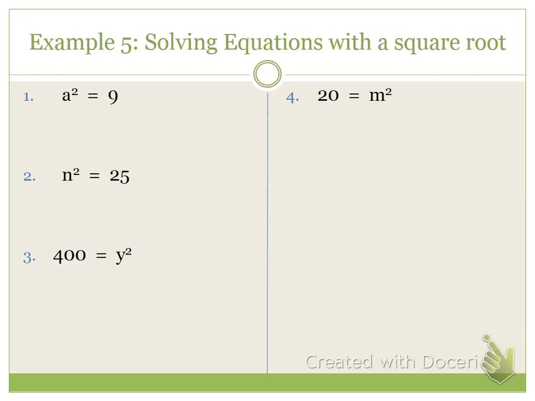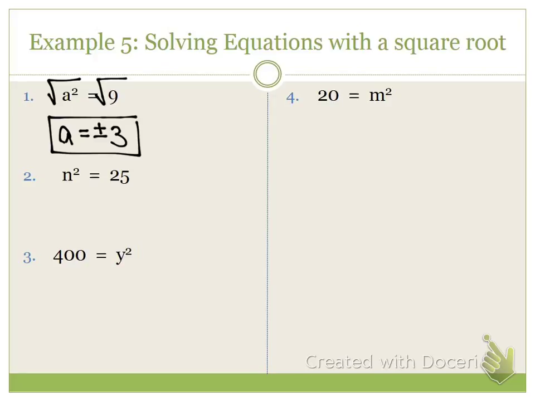So the good thing for you is that all of the variables on your homework assignment will be raised to the second power. So what is the operation? It's to take the square root of that variable, and now mission accomplished. I have a by itself. But whatever I do to one side, I must do the exact same thing to the other side. So I must take the square root of 9, and that's going to be positive and negative 3. Here's why.